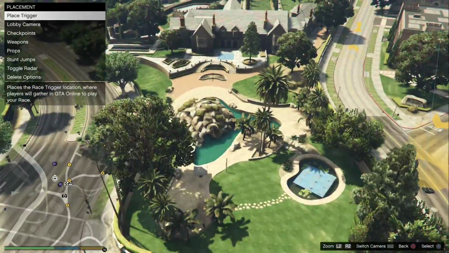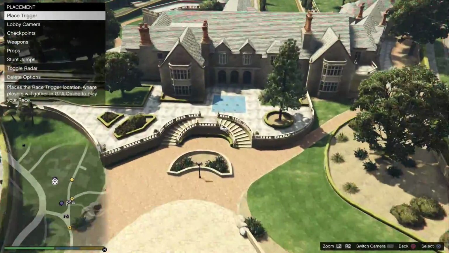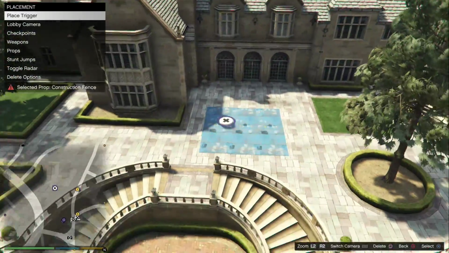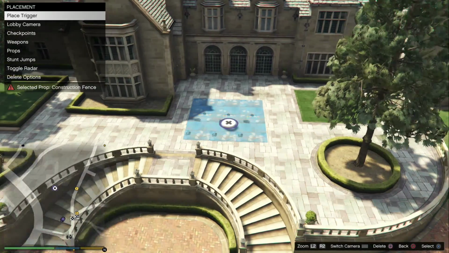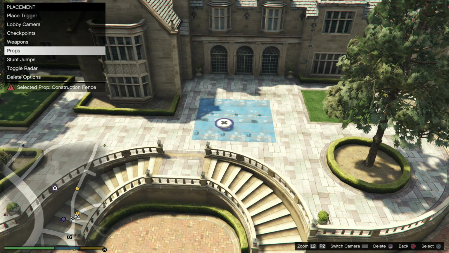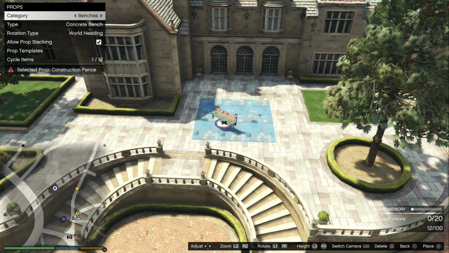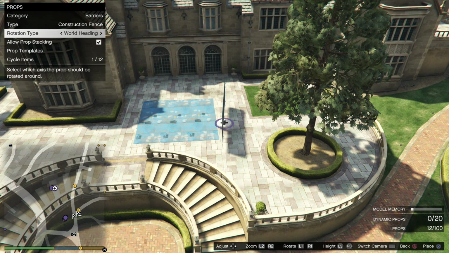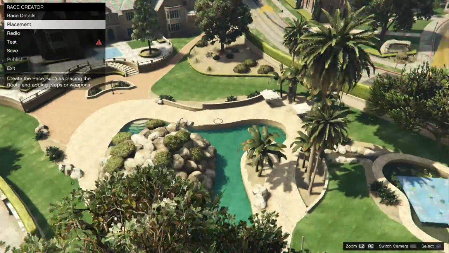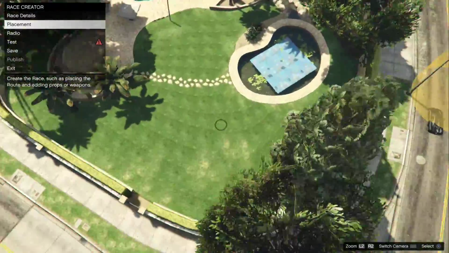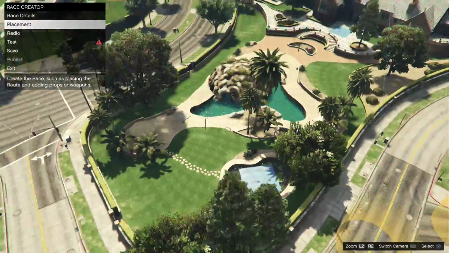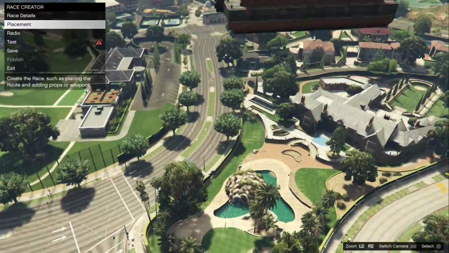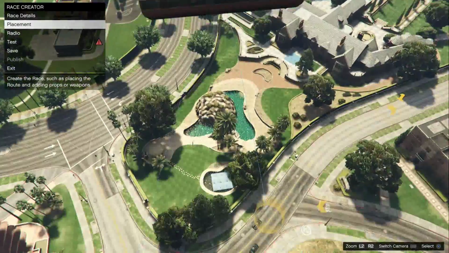Okay, I'm here at the Playboy Mansion, and what I've done is I've created 3 blue barriers as a flat platform, and the way you do that is just with the barrier, and then you go to pitch and just roll it flat, and then just put 3 of those side by side. And I've created one here and just placed it down on the surface of the water, and obviously above that I've got a platform with a checkpoint on it.